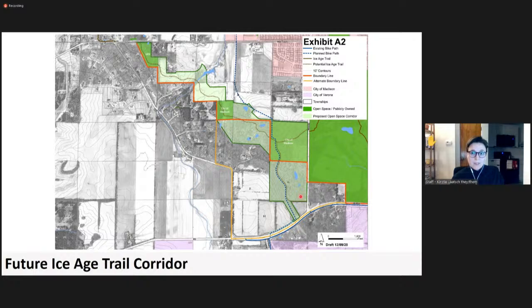And then since the 2009 plan, the city's also purchased this property, which is now Moraine Woods Park, adjacent to the recently purchased property G. And then the Bitzer family generously donated this smaller property here with a stipulation that it needs to be part of the open space corridor for the Ice Age Trail. So really the main component of this process will focus on this open space corridor, which will serve as a green buffer between the city of Madison and Verona.